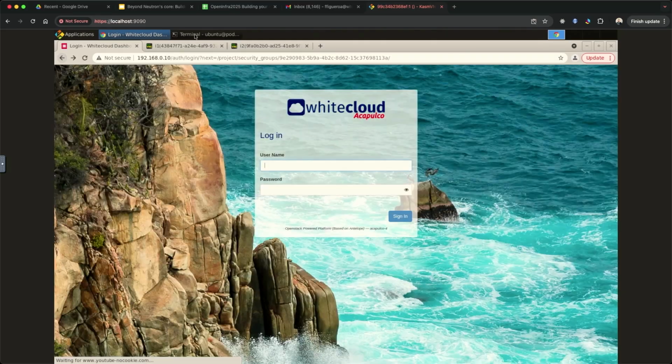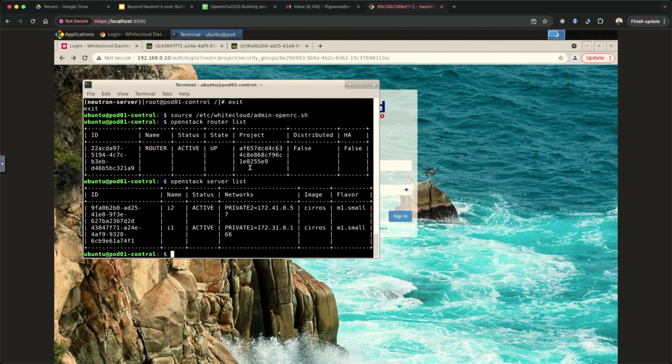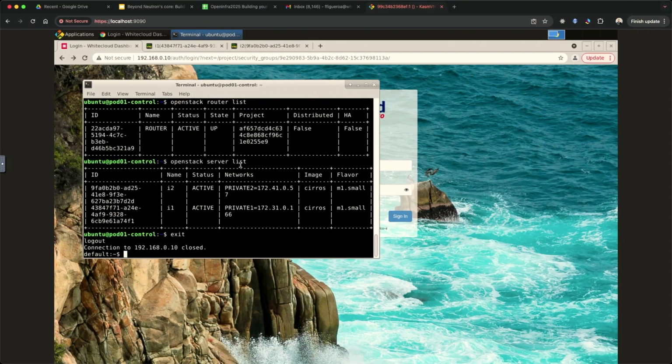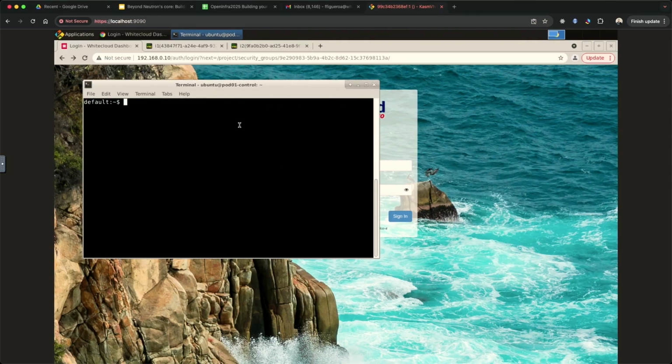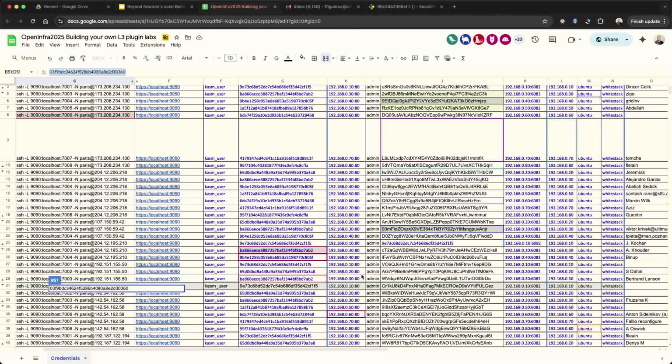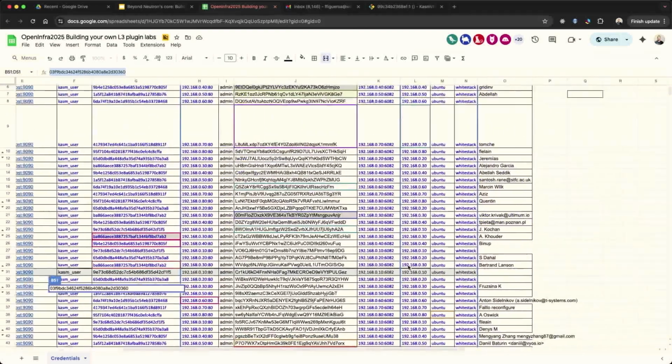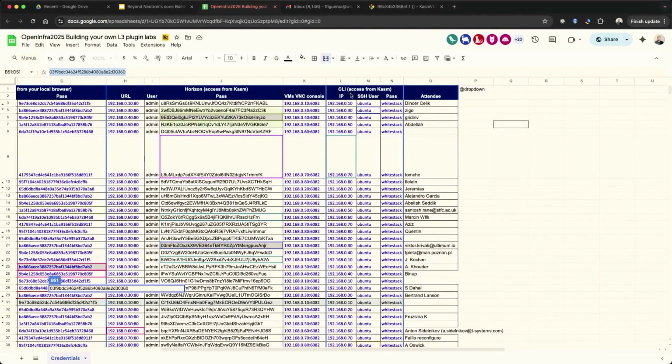You also need to access the CLI to use OpenStack commands. For doing that, first of all, open a terminal on your remote desktop. It should be something like this. From there, you have to SSH to the controller node, in this case also the compute node of the OpenStack deployment. You're going to use the access under the L, M and N columns.